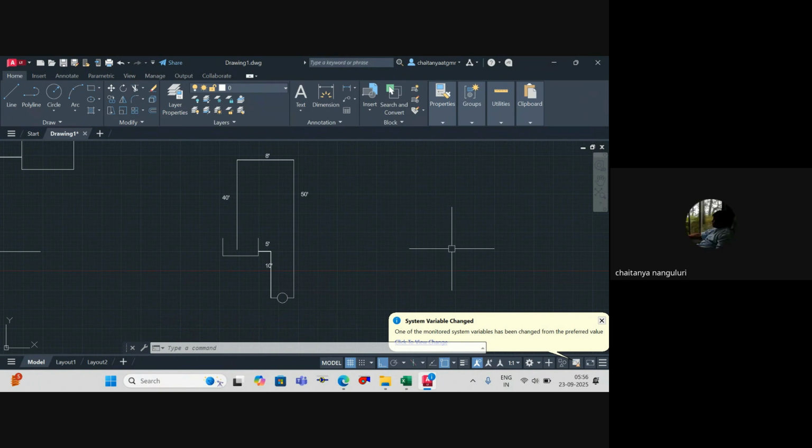Why is it 50? Because the pump is now below, right? Pump is below. So from pump till the top highest level. No, pump to the even high, then the value is only 40 feet. The reason is simple because here the pressure is basically going back to your tank, but the tank is open, so the pressure will be lost.